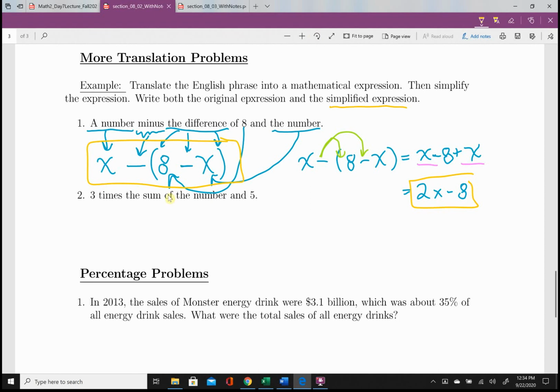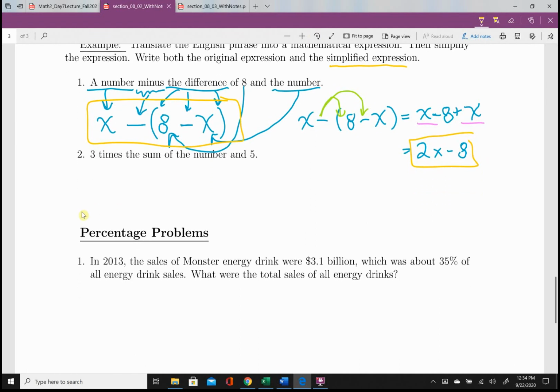Okay, let's do the same thing, but with example number 2. Let's go back to the teal color in order to translate it. So we're going to go with 3 times the sum. Times the sum, huh? So we're going to have implied multiplication by just resting the 3 next to a set of parentheses. If you want to put a raised dot right here, it's not wrong to do that. I'm going to make a stylistic choice and not have a raised dot though. And times the sum means that there's a plus sign in here. Times means that we're going to have not only no operation right here, but also the parentheses.